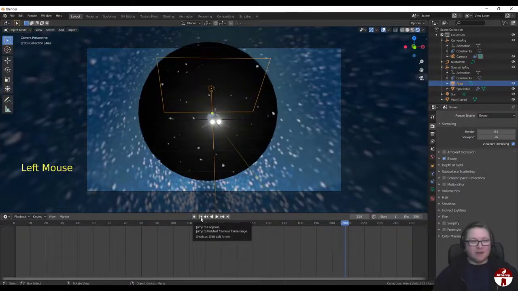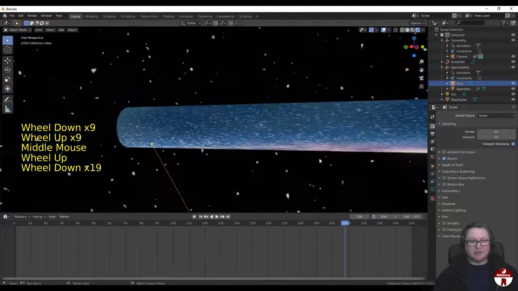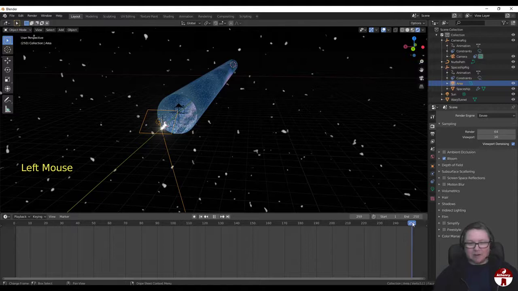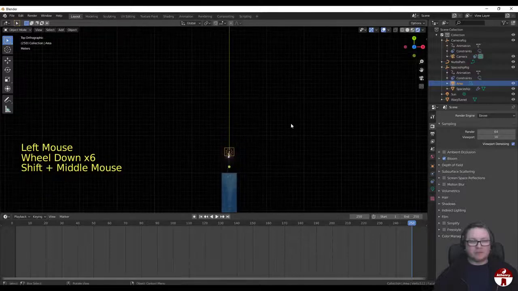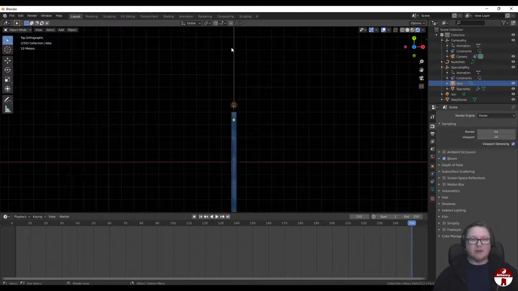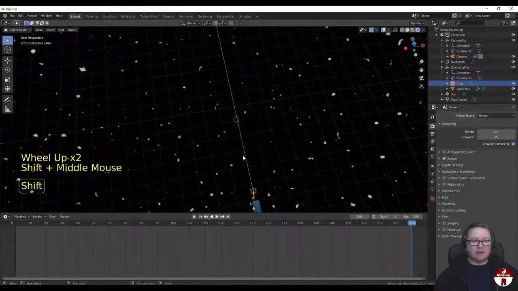All right, so now we need a planet to work off of. Let's push the timeline to the end there because I want to have the spaceship as far along as it can go, and I'm going to switch to a top view. All right, I'm going to zoom back a bit, and I want to set the cursor up about here, a nice way beyond the end of the tunnel, beyond the spaceship, where I want to put a planet in. So if I shift and right click, I'm going to set the 3D cursor to that point. Okay, shift and right click to set the 3D cursor.